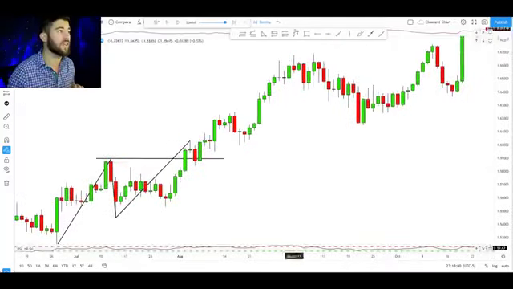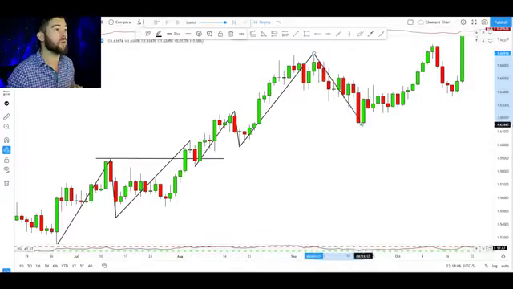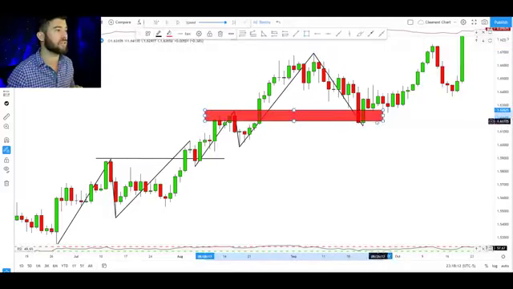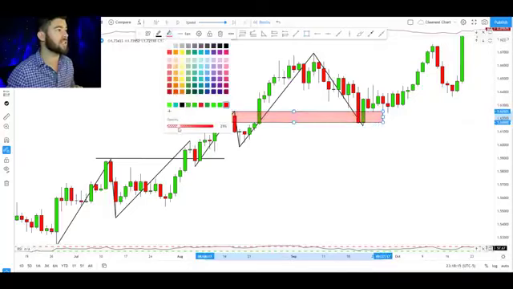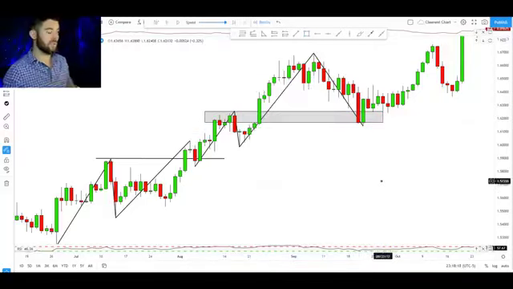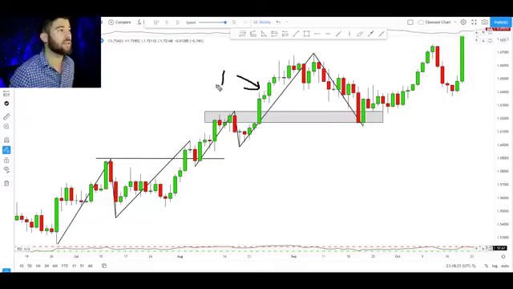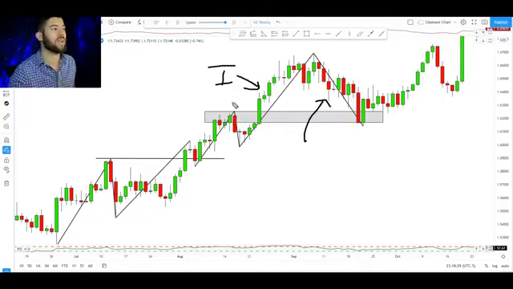If we continue looking here, we have a push up, a pullback, a push up to a new high. This pullback, where does this pullback come to? If I was to draw this box out right here at our previous level of structure, resistance, and make it a little easier to see for you, what do you notice? At this point, with this trend continuation in mind, the market made a new high with our impulsive move, comes down to our pullback. Where does our pullback come to? Our pullback comes right into the previous high that was broken. This is resistance turned into support, and this is how we use support and resistance to find entry points in trend continuation. Let's take a look at a bearish example of this now.